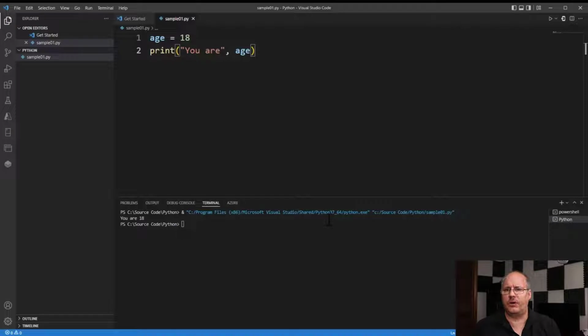Now, age as a number works very good because I might check for different things, such as how many years until you can expect to retire, or maybe how many years until you reach 21, or how many years till you reach some other arbitrary number. So using a number in a variable, or just the number in general, is very good if we're going to do something mathematical. Okay, so am I going to add it, subtract it, multiply, divide, those types of things? I want to store it as a number.